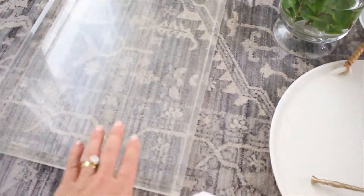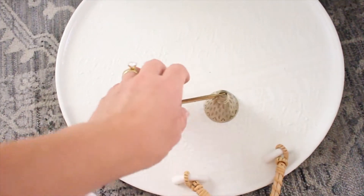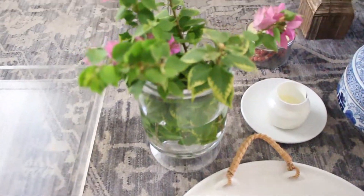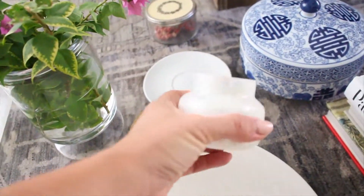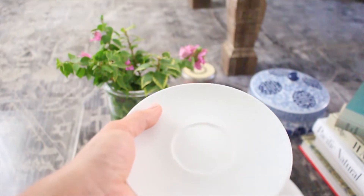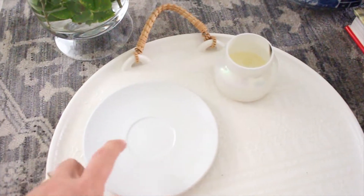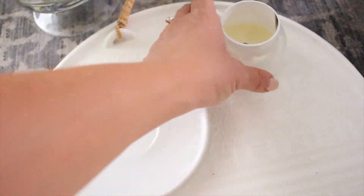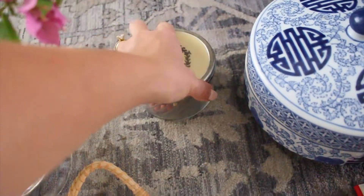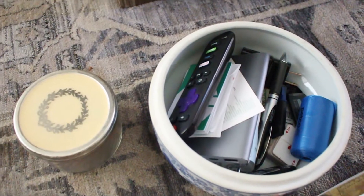Here are some things I grabbed around our house. This is a tray we had in our closet, this tray I got from Target last year. This is just an inexpensive candle snuff from Amazon, and this vase I also got from Target. This is a candle from Anthropologie — I like to put all of my candles on trays, it makes it look a little extra special and layered. I grabbed this saucer from where we keep our cups and put it on top, and then this is a little dish to hold some trinkets.